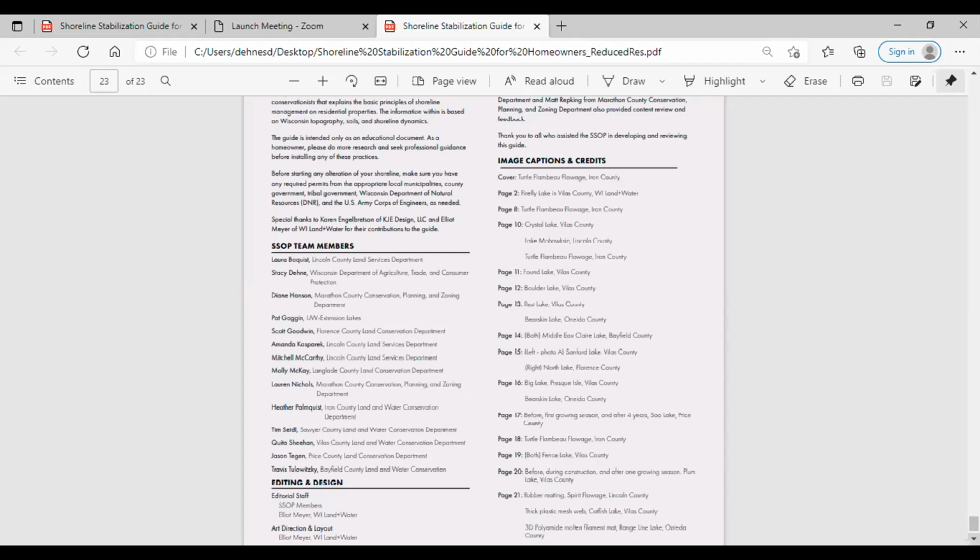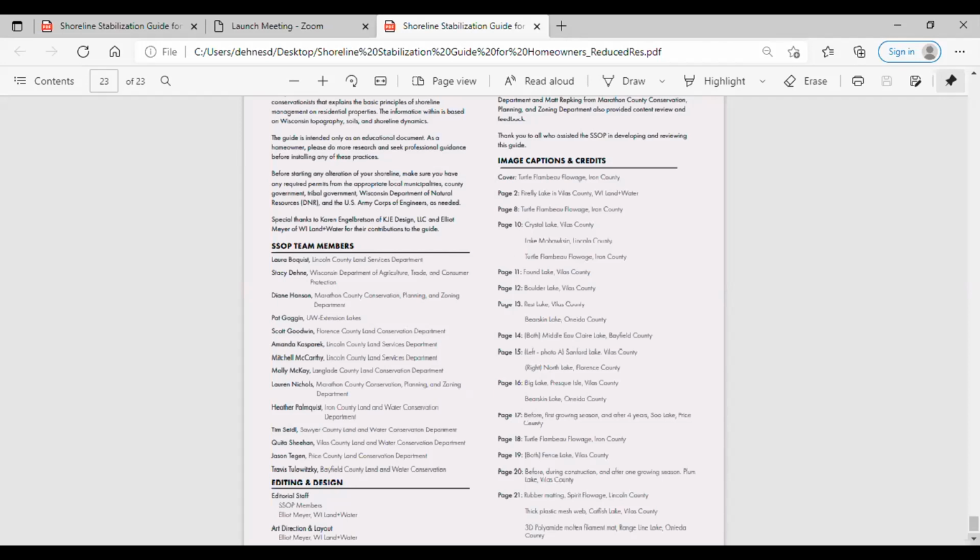I'll defer to Travis, but I work with all the county land conservation department folks. So primarily landowners will go to them. Contacting your land conservation department would be how you would get to somebody like me to come out and do a site visit after the county evaluates if it's good for your program. Yeah, that's exactly right. Definitely reach out to the land conservation offices, and then Stacy basically becomes our resource at the county levels.